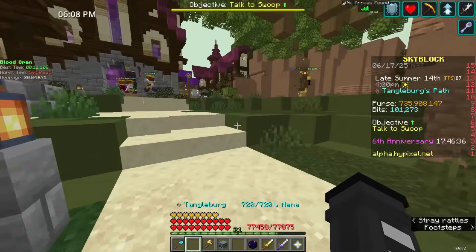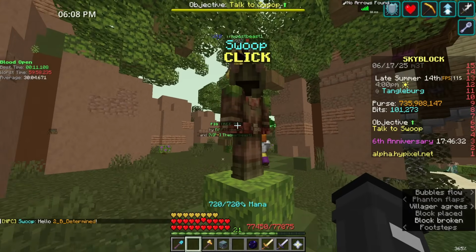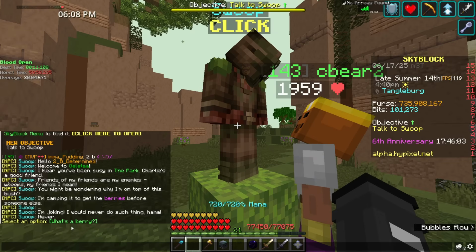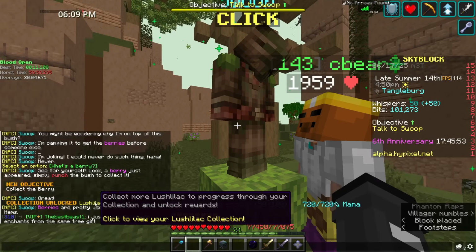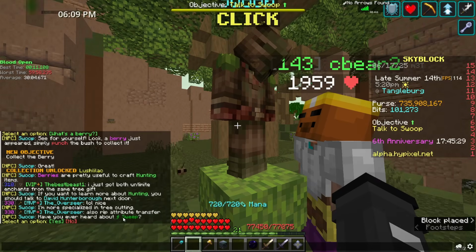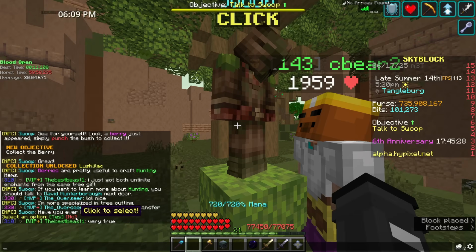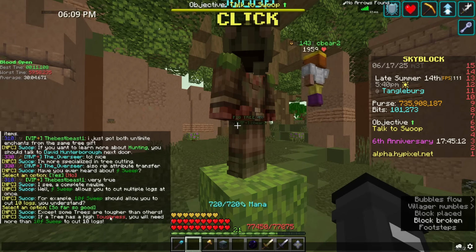But that will all be explained by this next NPC right here, Mr. Swoop. So you can talk to him. After he's gotten through his dialogue, you can click what's a berry, and then you punch the bush and you unlock the lush lilac collection, as well as get a bunch more dialogue from Swoop. Now if you don't know what Swoop is and you want a better explanation, you can click no right here, and Swoop will basically tell you what I just told you and go in a little more detail.